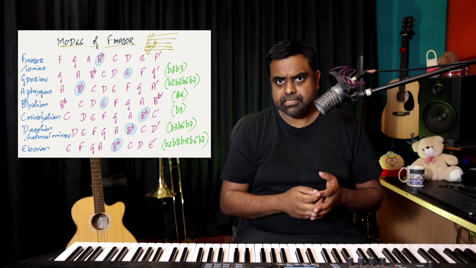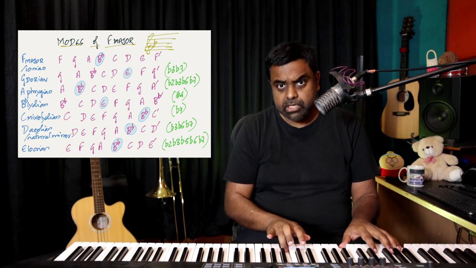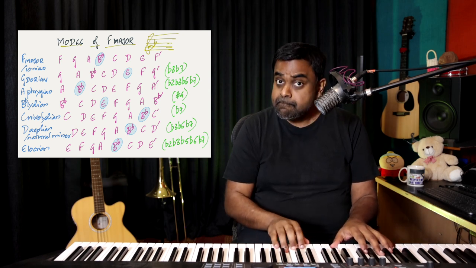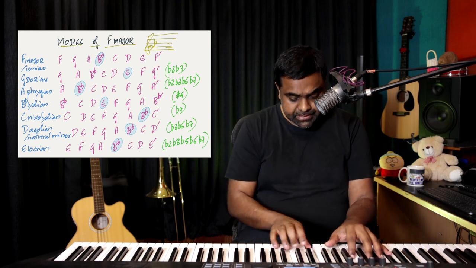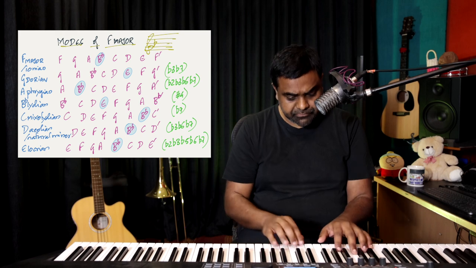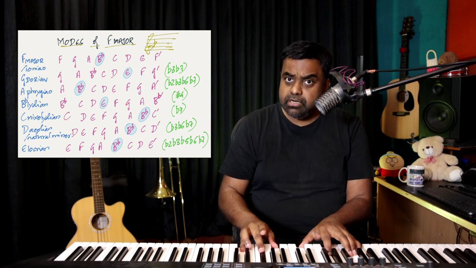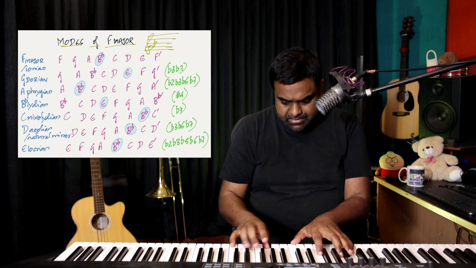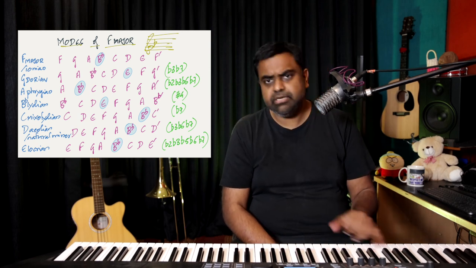So the other perspective of using modes, or the textbook perspective, was to just write down the modes of the F major scale, retain the key signature, and there we have it. For example, F Ionian, also F major, G Dorian, A Phrygian, which is the 3rd degree, B flat Lydian, which is the 4th, C Mixolydian, which is the 5th, D Aeolian or minor, which is the 6th, and E Locrian. And yeah, instead of playing the roots here, you could look at chords.